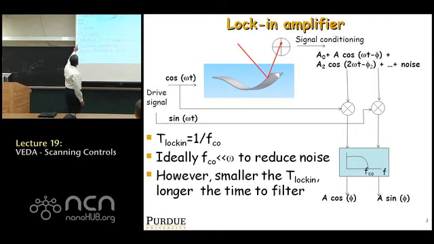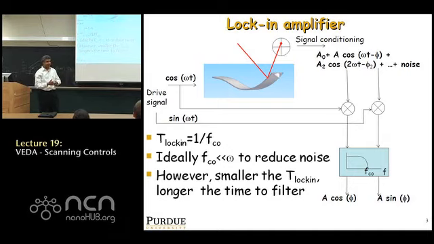In the same sense, the lock-in amplifier also generates a complementary signal, sine omega t, which also multiplies the same output and is passed through the same low-pass filter. This time it picks out the coefficient that multiplies sine omega t in the output of the photodiode, which happens to be simply A sine phi. Again, there can be a minus or plus in front of it depending on the nature of the lock-in amplifier, but you get these two numbers out of it, okay? So it's simply a multiplication and then a pass through a low-pass filter. That's what a lock-in amplifier is, okay? And that's how, at every point as you're scanning the sample, it's spitting out A and phi.